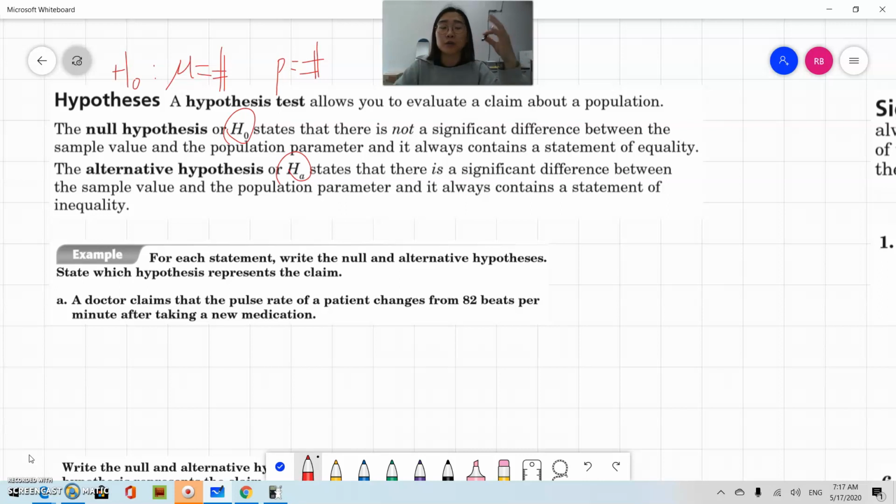So the way we make a conclusion is that we either reject the null hypothesis or we fail to reject the null hypothesis. There is nothing about the null hypothesis being actually true. It's just that we don't have enough evidence at this moment to say that the null hypothesis is not true, but we can't say it is true because that's not what we are testing for.